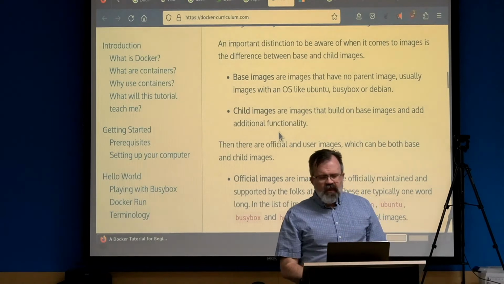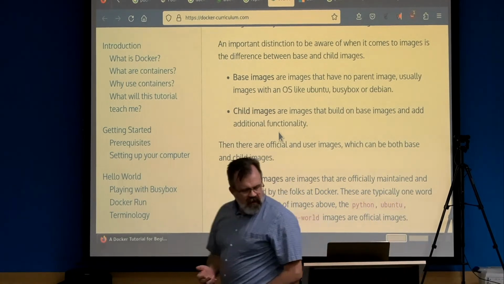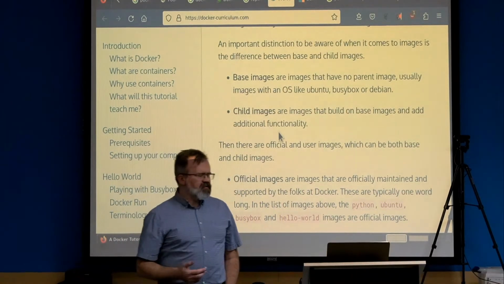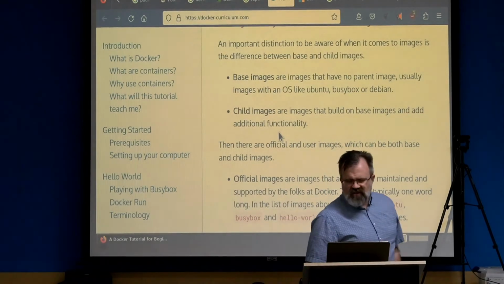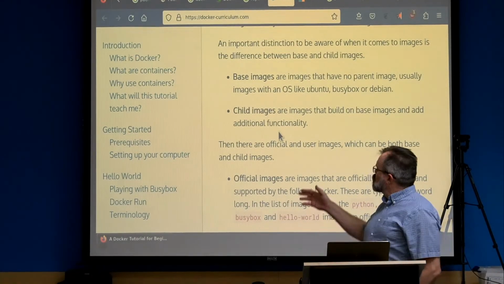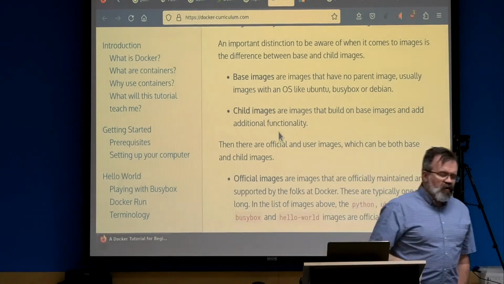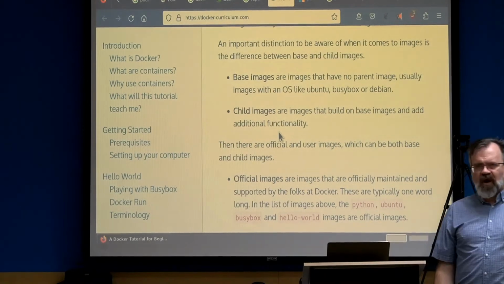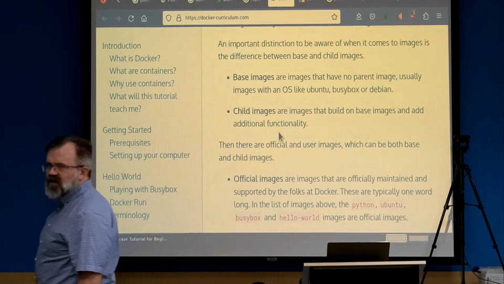So anyway, there are two kinds of images: base and child images. Base images have no parent image. They're usually things like operating systems. You'll hear the word Alpine used a lot. Alpine is a miniature operating system.